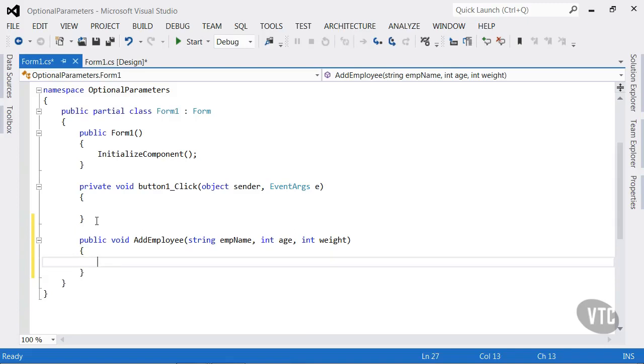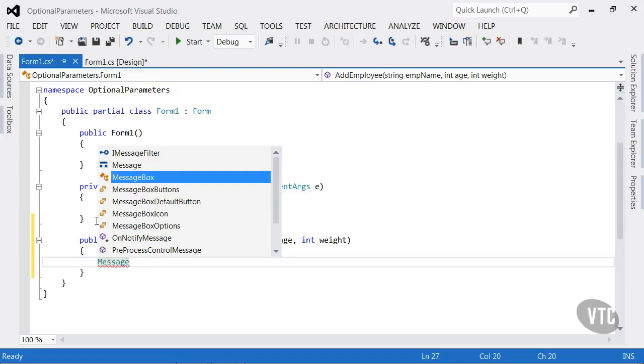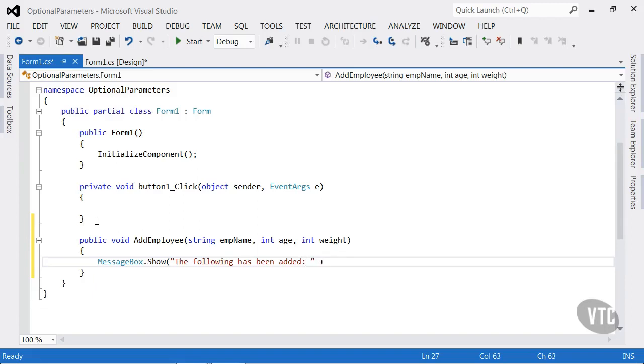And then if I put my message box show in here, I'm going to put a little message out here. The following has been added. And we would have written code to add this into a database or whatever we're going to do with it. Just keep in mind in all my examples, I'm not putting the completing code for what we would do with it.